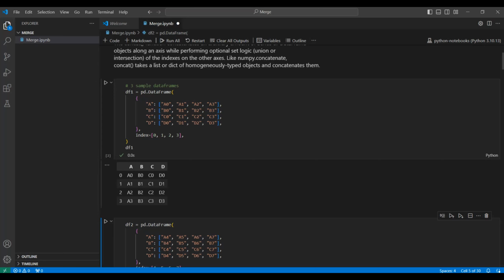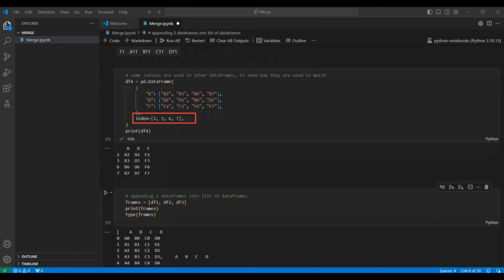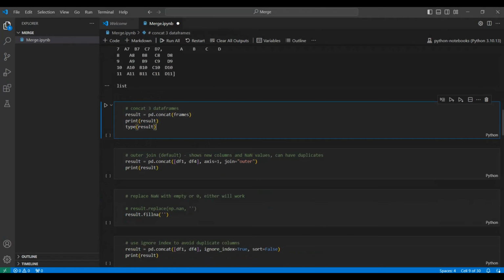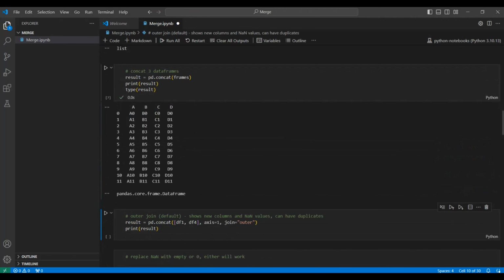We create 4 simple data frames for examples, each with 4 rows and 4 columns. We also use some duplicate indices in df4 to show how key duplication will affect the concat function. Our first example shows how we can create a list of data frames from df1, df2, and df3 without using Pandas. However, Pandas gives us more options and functionality in how the join output will look. Here is our first example using Pandas. It is a simple concat statement, which vertically appends our first 3 data frames into a new data frame with 4 columns and 12 rows. Here are the 3 input data frames in the order they were added.